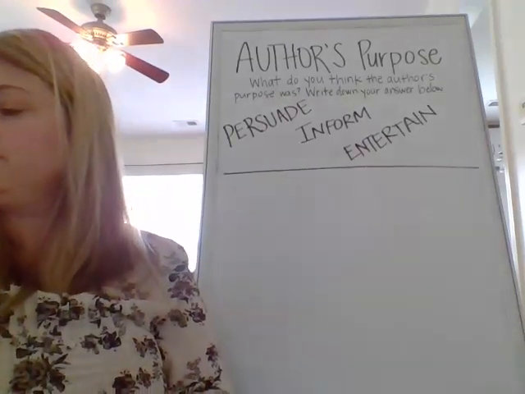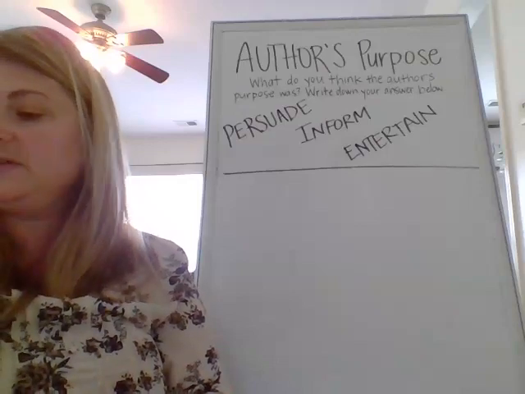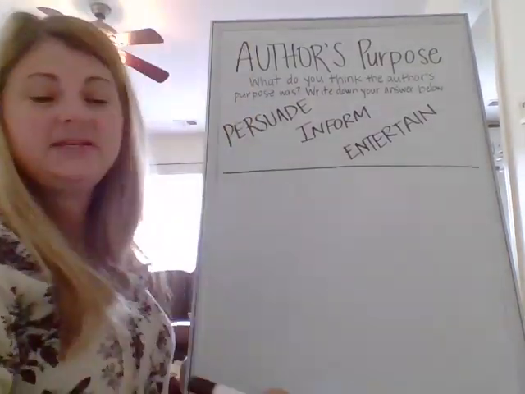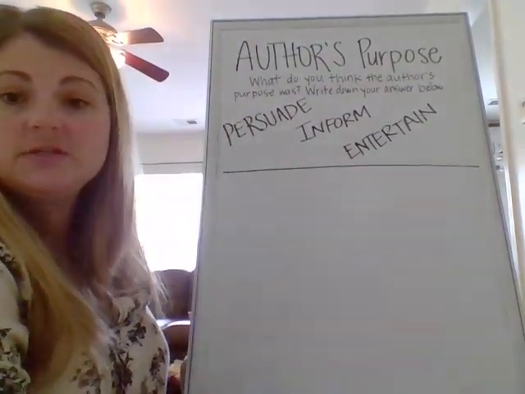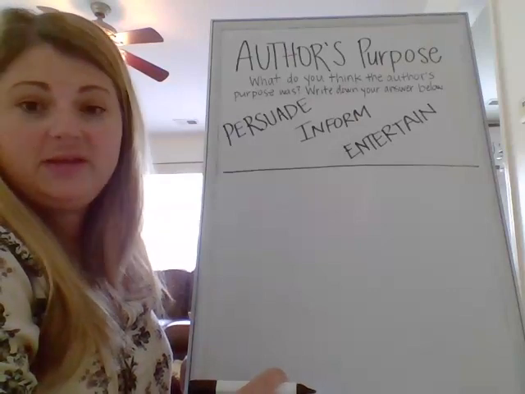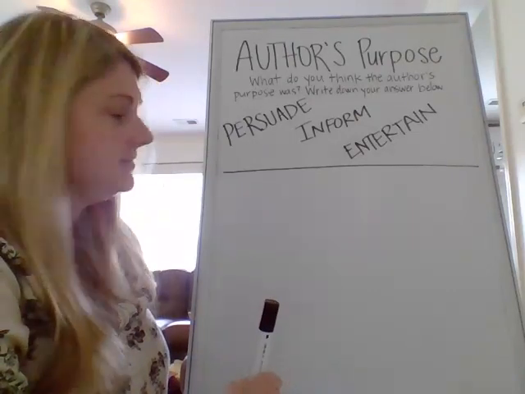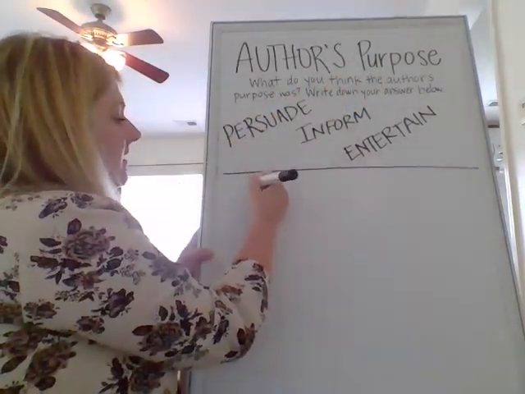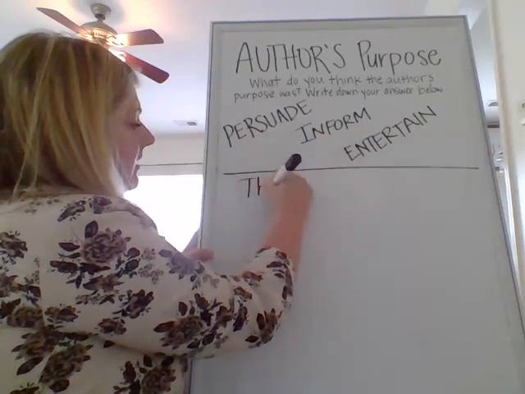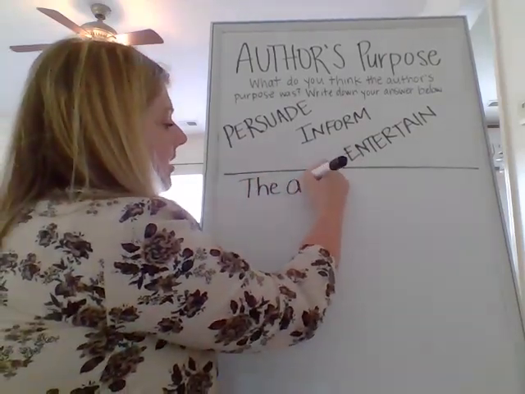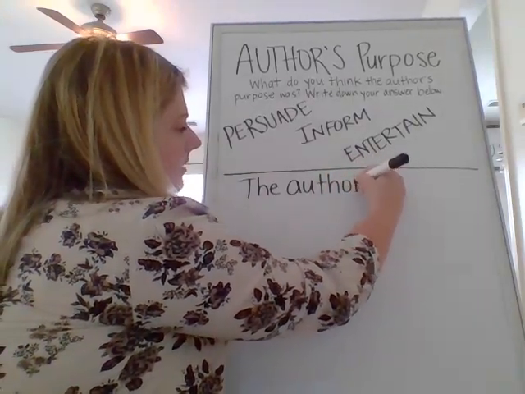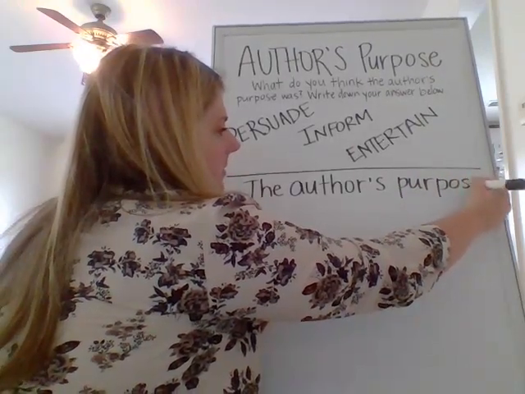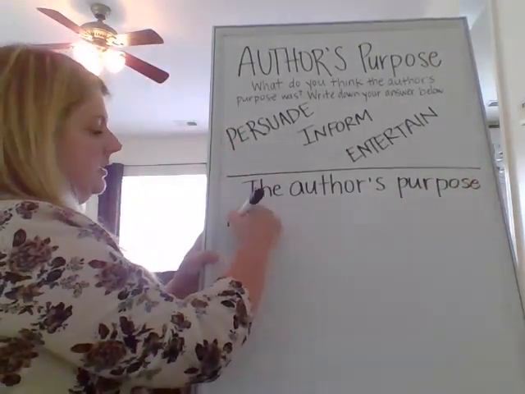All right, so what did we say was the author's purpose? To entertain. So let's write that answer in a complete sentence. We're going to write the author's purpose for writing Ribbit was to entertain us. Okay? So the author's purpose, and you can spell it because that's on the top of your paper. We have a capital T when we start. The author's purpose. Let's say the author's purpose in Ribbit.